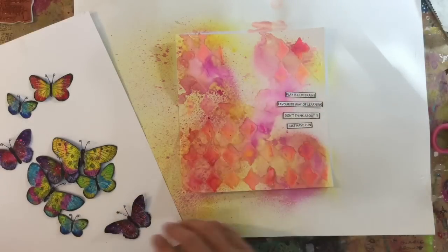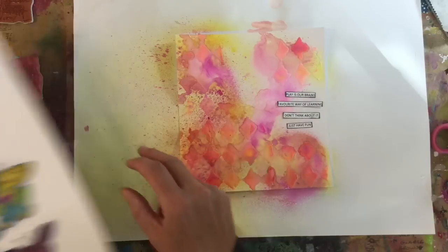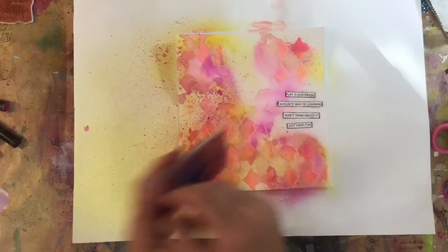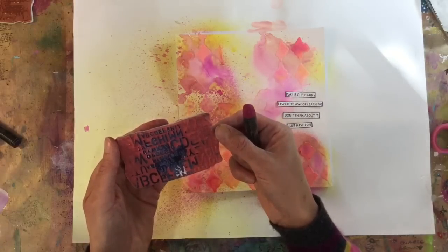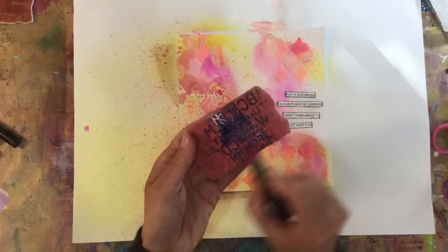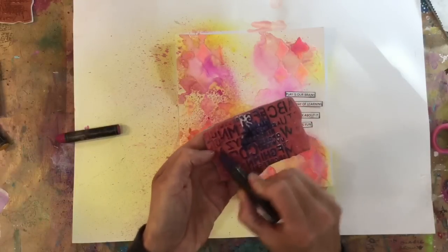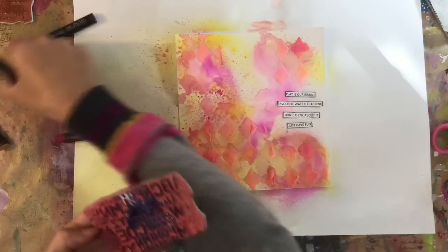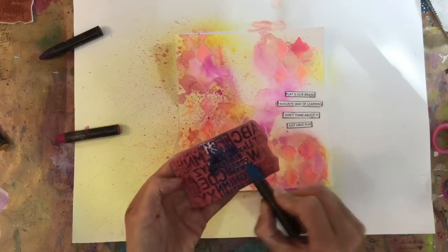And I just want to add a bit of stamping now to the background of my page. And I've got my Dilutions jumbled letter stamp. And I think what I want to do, let's just have a look and see. I can always get this upside down. It's that way, right. And I'm just going to add some of the crayon to the back of my stamp. Like this. What colour have I got on there already? Pink, purple, and we'll add a bit of blue as well.